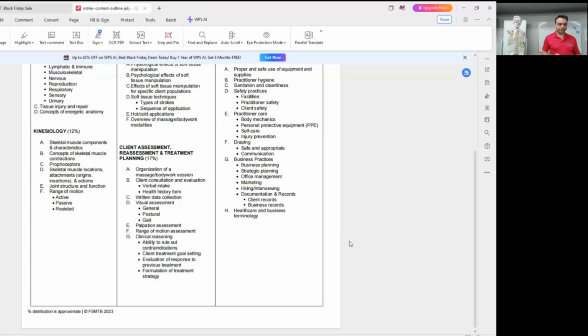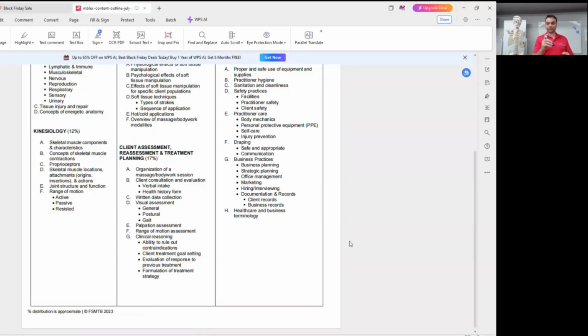Written data collection, right? Understanding how to document your client's information, which, obviously we have quite a few methods, the most common being the SOAP method, but there's the APR, the SOAPier, the PICO method, all these various ones, which you might want to have a small understanding of, but mostly focus on some of the major ones like the SOAP and SOAPier method, just because it's the most common.